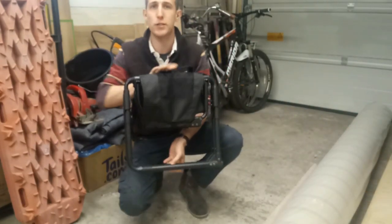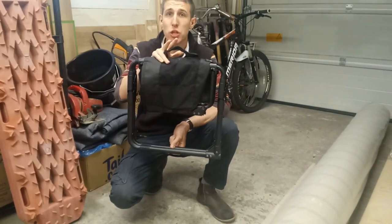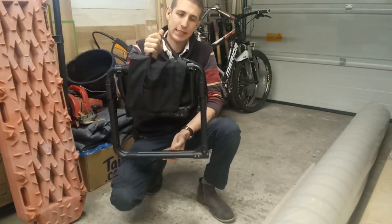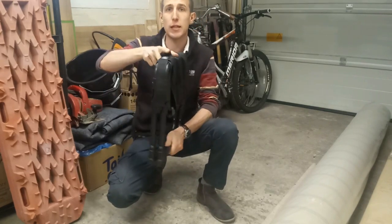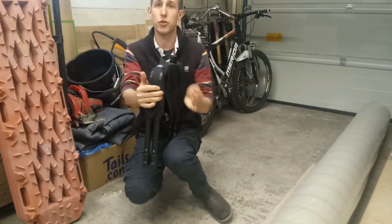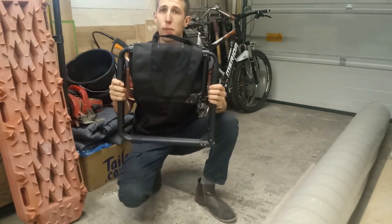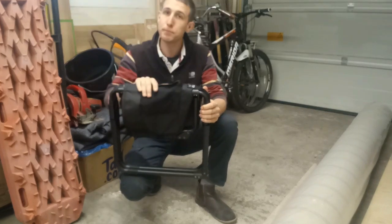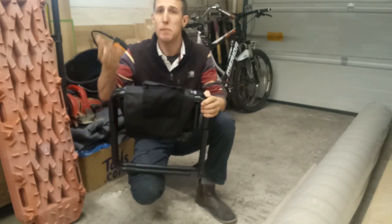You can see the actual size of the chair comparison compared to a normal camping chair. You can see it is quite square and a little bit heavier because of the metal, but you can see how thin the chair is. It makes it a lot easier to pack away in a small car like mine compared to a long camping chair that you may have at home.